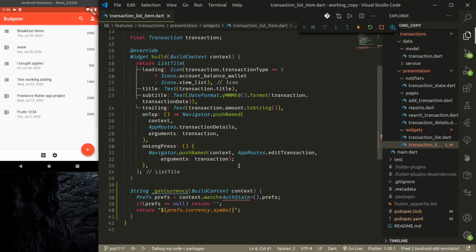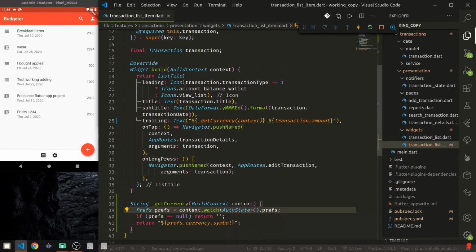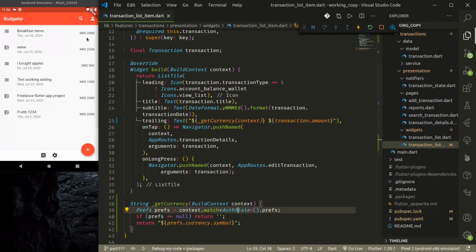Okay. And finally here where we are displaying our amount, let me change this dollar transaction. We don't need toString now, and before this I'll just use dollar underscore get currency. Okay, so once I save this, the currency symbol, okay, authState needs to be imported.